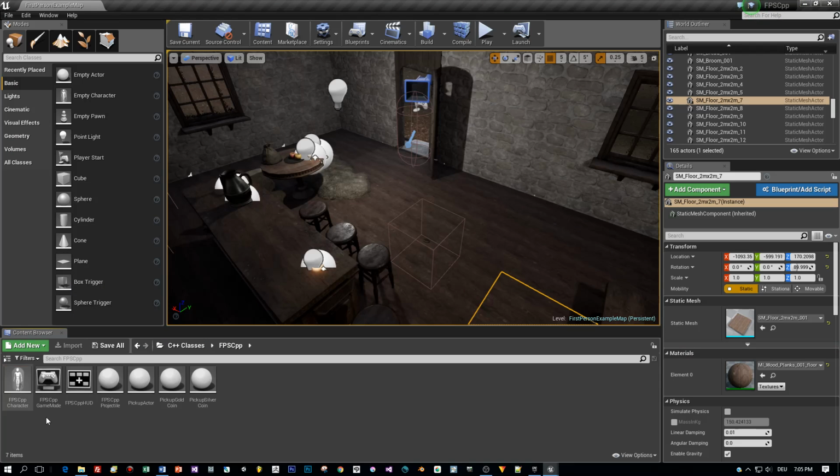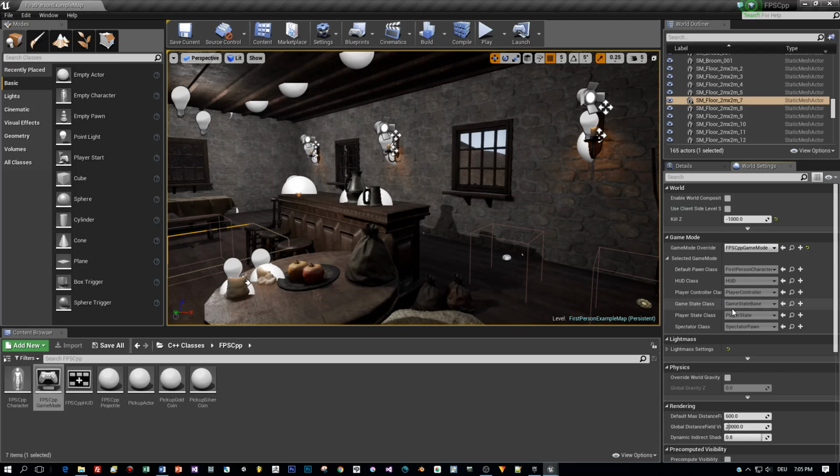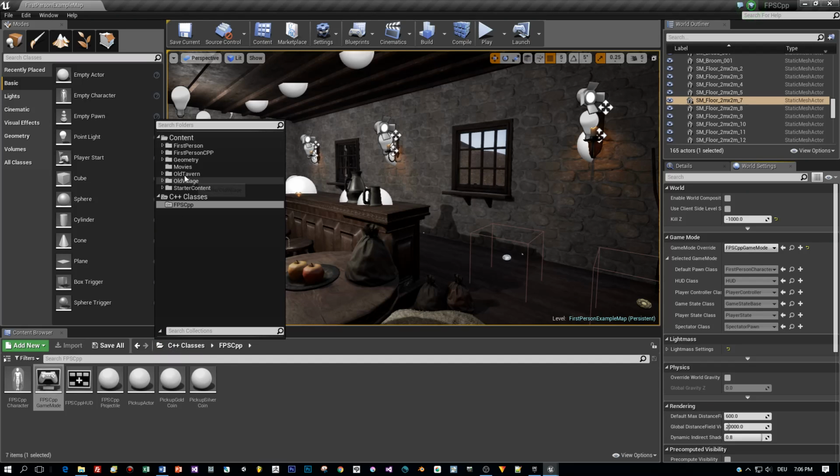So guys, as you know, we have a C++ project. And therefore we have a game mode and a HUD component, which is a C++ class. But I want to change this because using a blueprint is more practical and it is also a good example on how to mix blueprints and C++. So let's go ahead and select the blueprints folder and create a new game mode and HUD blueprint.